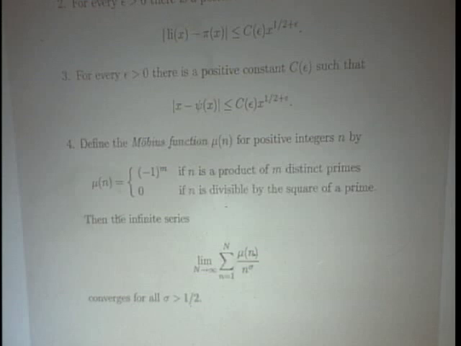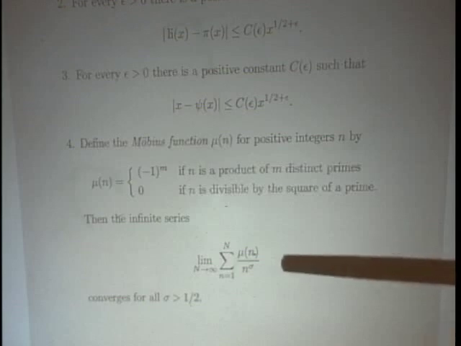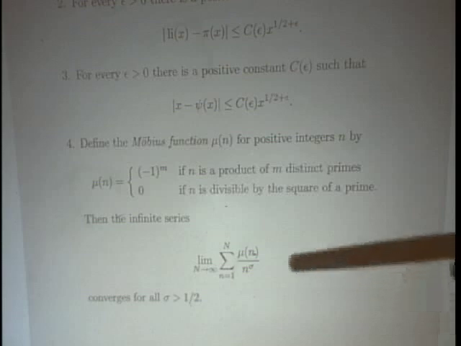The Riemann hypothesis would follow if you can prove that the value of this limit exists. The series converges, but conditionally. The Riemann hypothesis would follow if you can prove that the value of this limit exists for all values of the real parameter sigma which are bigger than a half. And if the Riemann hypothesis is true, then this limit exists for exactly those values of sigma.